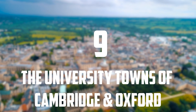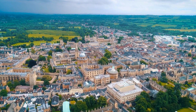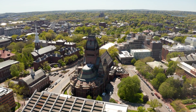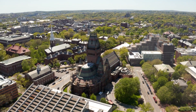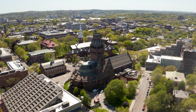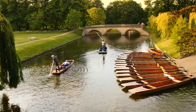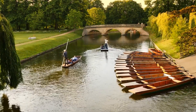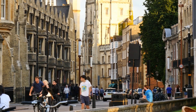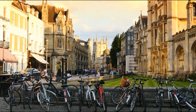Number 9: The University Towns of Cambridge and Oxford. The UK has long been a center of learning, with two of its most famous university towns also ranking highly as tourist destinations. An easy commute north of London and just 128 kilometers apart, Cambridge and Oxford have for centuries been rivals for the title of the country's top academic establishment — a rivalry celebrated during the famous rowing event, the Boat Race, which takes place each spring on the River Thames. Highlights of a visit to Cambridge include the chance to wander the UK's largest collection of preserved historic buildings, many of them located within an easy walk of Cambridge University's 31 colleges, the oldest of which was founded in 1284.